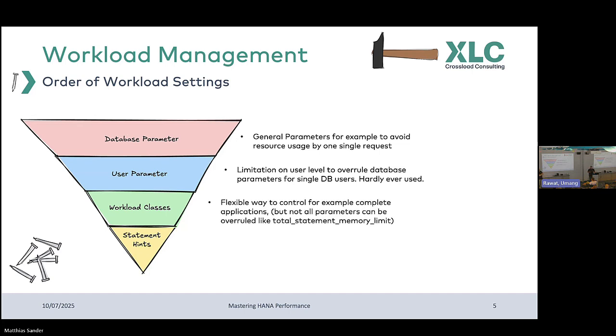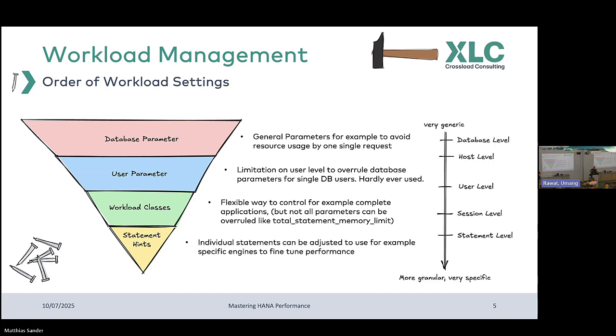Within workload classes, you get a lot more flexibility and can really control it in a different way, like restricting stuff on the application source, but also for just individual SQL statements. And it's getting then very specific at the end for the statement hints. So you see it also here on the right hand side. It goes from the very generic approach to the most granular approach at the end, to have it set up for a single SQL statement or hash.